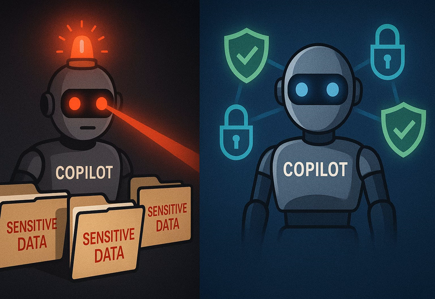If you think Copilot only shows what you've already got permission to see, think again. One wrong Graph permission and suddenly your AI can surface data your compliance team never signed off on. The scary part, you might never even realize it's happening.